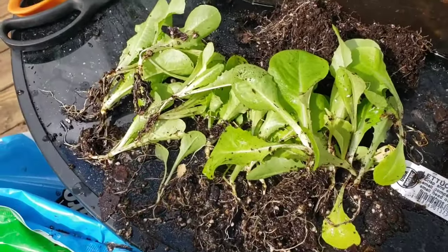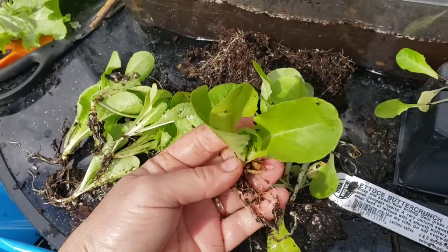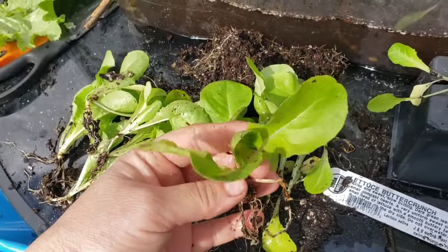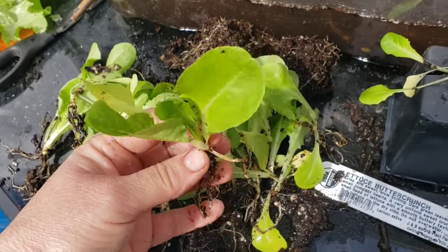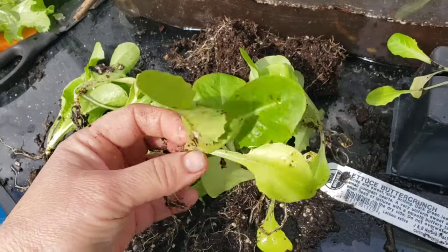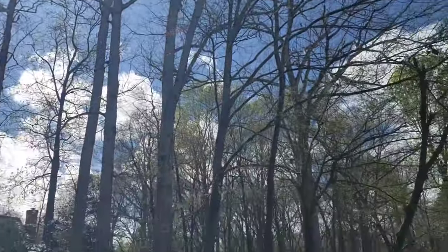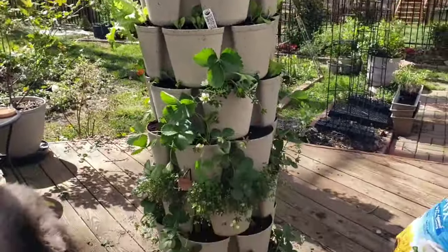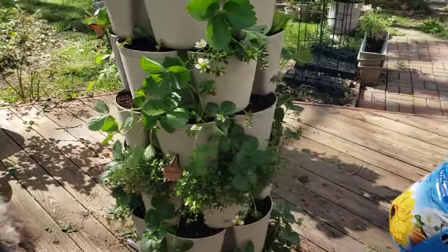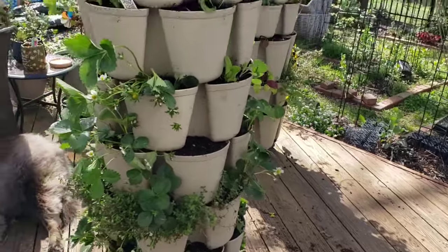So we got about twenty-four plant starts — I would call that a bargain for Organic Butter Crunch plant starts. We got twenty-four plants and had twelve empty pockets, plus a few more on the next level. I may double a couple pockets up and put two plants per pocket. The sun's out! I'm going to give this a quick rinse off — you can see it's very messy, and I am a very messy gardener. I feel good that we got this done.